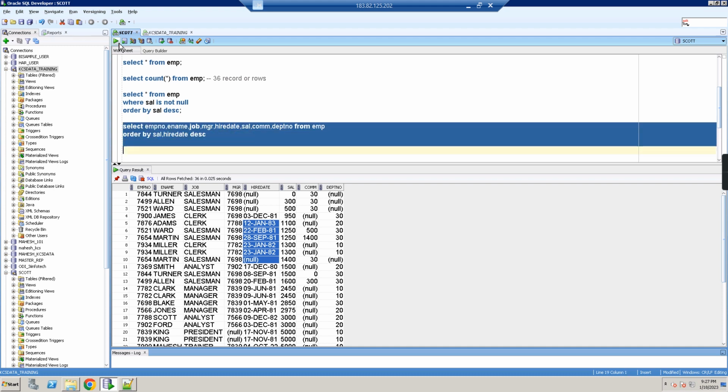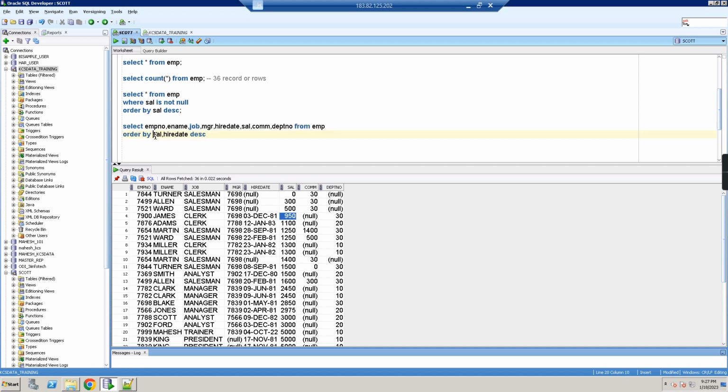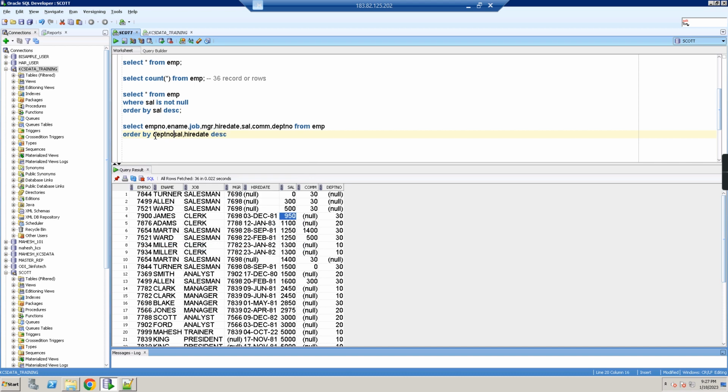Salary will be for one specific thing. These are the salary lowest order, with respect to this condition, and this is a descending order, high to low. So how it is going to work out is for this particular level it is going to display, or else you want to know with respect to the department. So department number. So we can use n number of salary.